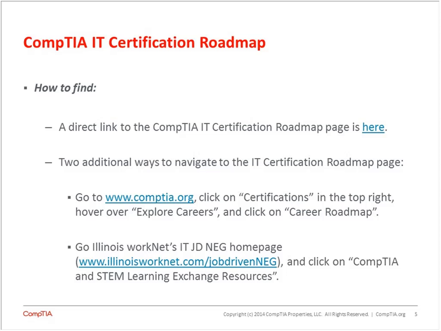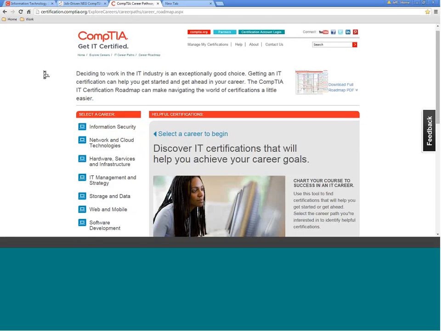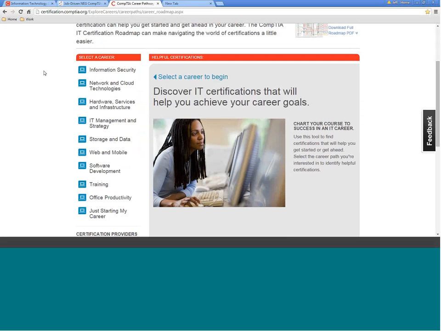The second version of the roadmap, I'll show you in a second. Let me switch over to Chrome here. All right, the second version of the roadmap is on the same page that we were on before. You just scroll down, and it's an interactive online tool. This is really meant for the individual. So, for example, a job seeker, anyone who's underemployed, anyone currently employed in IT who's looking to boost their career, or say a career changer interested in pursuing a career in IT.